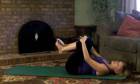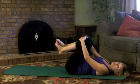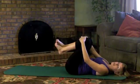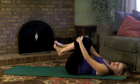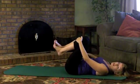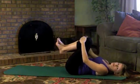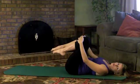Now scissors, the legs can get a little out of control sometimes. I want you to make sure that you're controlling the momentum and movement of your legs from your belly. Make sure you have your Kegel contraction on the whole time. Pull the transverse abdominis in. Feel the baby pulling into your belly. Keep your breathing going. Inhale through the nose, exhale through the mouth. And keep the movement small enough that you can maintain control, okay?